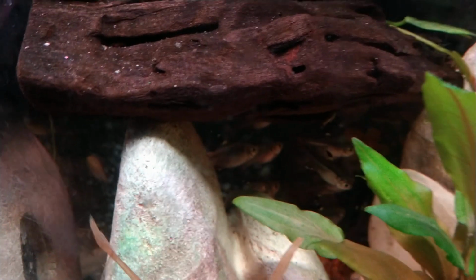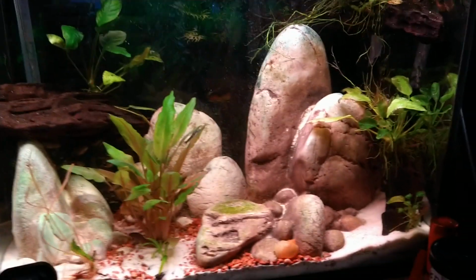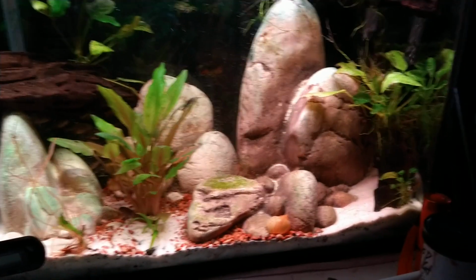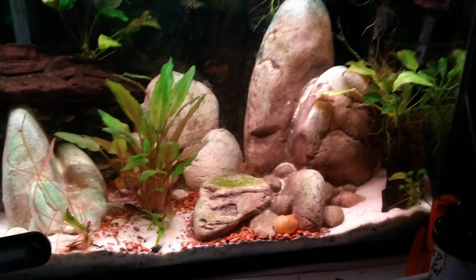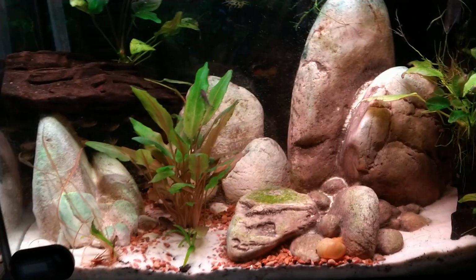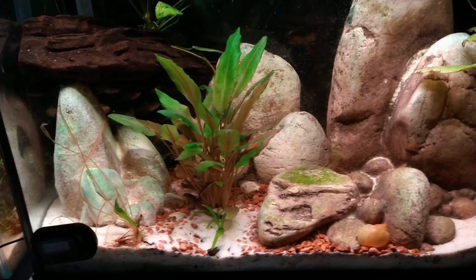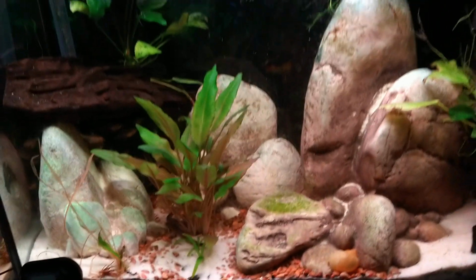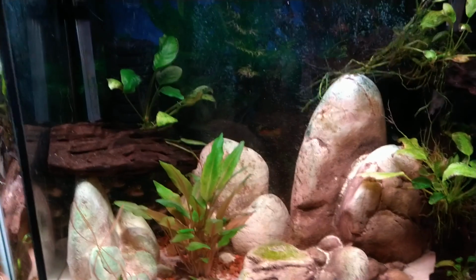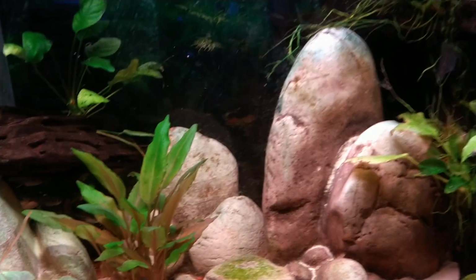This one, believe it or not, has 16. Some are in the back there, and they hide behind there. Why they do that, I don't know. They had a traumatic experience when I moved them into this tank. But you would think, since it's been a very long time, that they would have gotten over it by now. They do. Every one of them is out in the morning waiting for food, so I am able to count them. There are 16 in here.